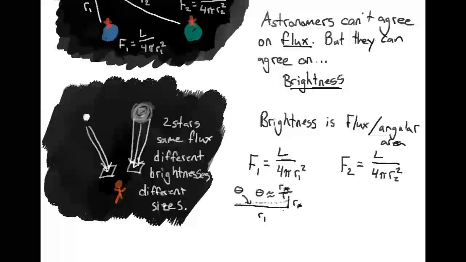Now the star isn't just a one angle here, it takes up a two-dimensional space on the sky. So we actually need to calculate the angular area here, which I'll just do assuming that it's a circle and say that it's pi times theta squared, which in our small angle approximation would be pi times R star squared over R1 squared. And similarly, our different astronomer over here on planet number two would observe an angular area of pi theta two squared, which would be approximately equal to pi times the radius of that star squared over R2 squared.